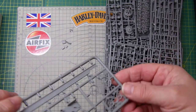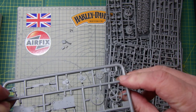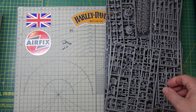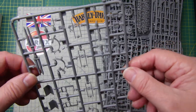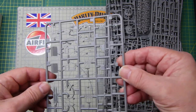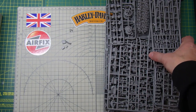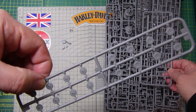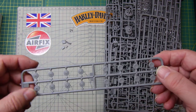Got here some more parts. Got parts of this, might be parts of the winch on the gantry. Some of these parts I really don't know what they are. Now there's some ammunition. But I really don't know. I'd have to go through everything and try and work out what they all are. Parts of the wheels. Well, they're round. They could be wheels.